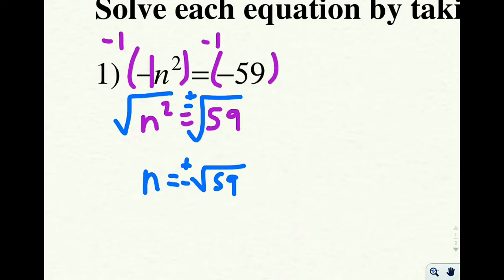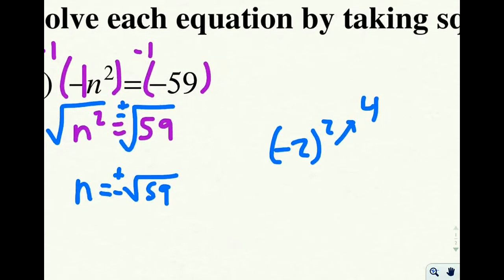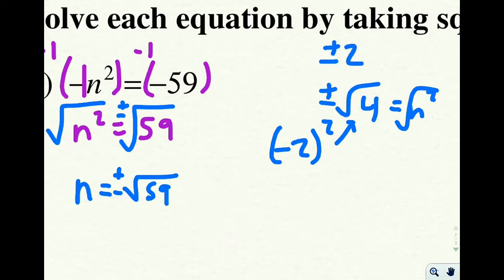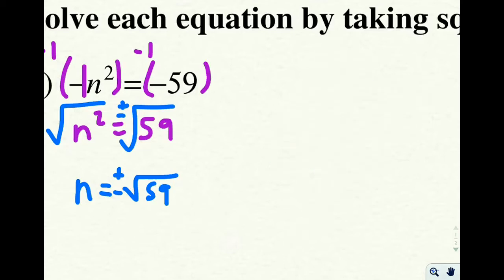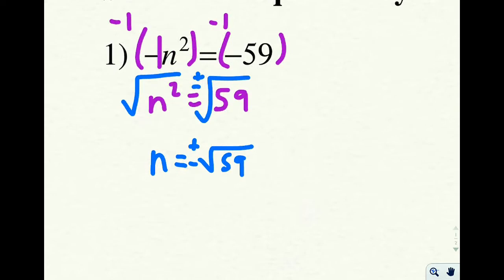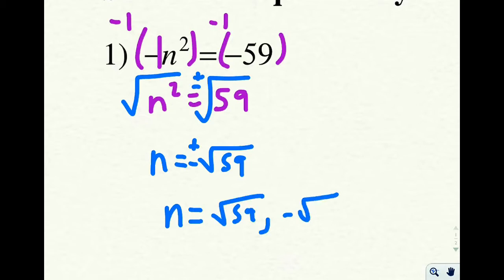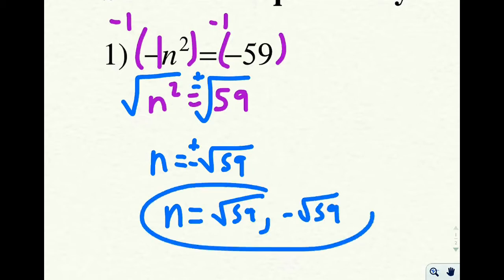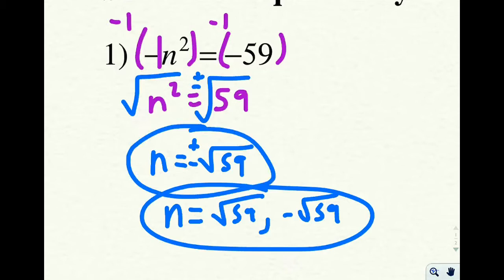The reason is if you think of a number, let's say like negative 2, and you squared it, it becomes positive. So in this case, if you had n squared equals 4 and you want to know what the solution was, you have to square root both sides. You would need to say the positive or negative square root of 4, which would mean positive or negative 2. In this case, negative 2 works just as well as positive 2 would get you back to 4. So either of those answers would work. That's why we say positive or negative root 59. If you wanted to write it as n equals square root of 59 or negative square root of 59, this would be an acceptable answer. This is just a shortcut with that plus or minus symbol.